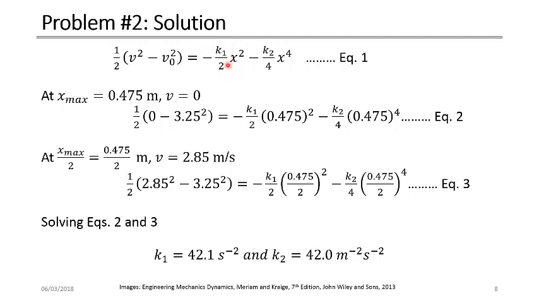So for example, let's talk about the first term. x here is displacement. If it is in meters, it's going to be x squared in meter squared. So in order to have this term as meter squared per second squared, k1 must be in second to the power negative 2. And the same here. We have meter to the power 4, so we must have k2 in meter to the power negative 2, second to the power negative 2. If you multiply these by meter to the power 4, you will have meter squared per second squared, which is the velocity squared.